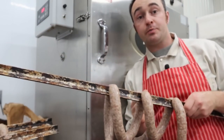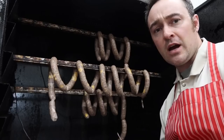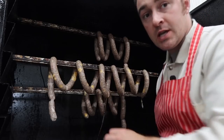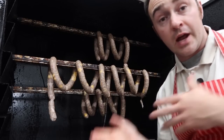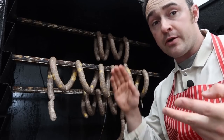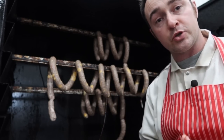I've got the smokehouse preheated to 150°F with some hickory chips in there, and it's time to put the smoke in smoky. I've spread them out in here so they're not touching. I've got a meat probe — I'll stick it in the middle of one of these sausages. We're going to smoke to a fully cooked internal temperature of 160°F. We'll hit them with hickory smoke for an hour and a half to two hours, and then close the dampers and bring the temperature up until that internal temperature hits 160°F.